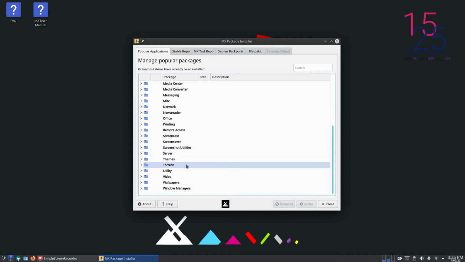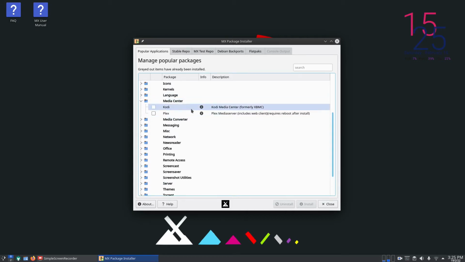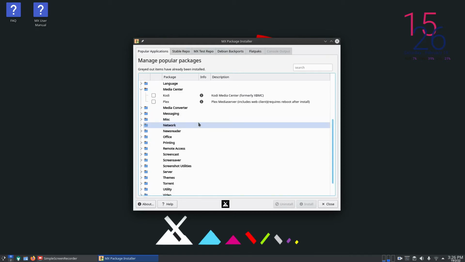And not only that, we also have under server, it's not server. No, not server. Media center. You have Kodi and you've got Plex. Now I made a script for Plex and to install the media server. Don't have to worry about that here. I've got Plex straight off the bat, and if I want Flatpaks, I've also got Flatpaks available. I've got updated applications from Debian backports, and then you got the stable repo if you just want the stable stuff. So there's plenty to do here.